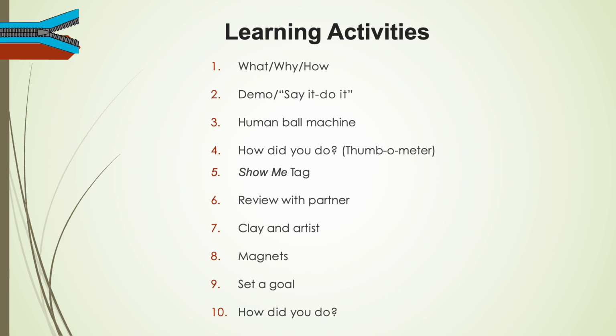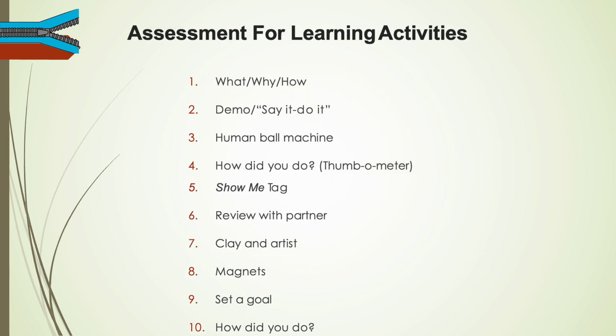Different learning activities. Our learning activities should be aligned with the progressions and our objectives, or our learning indicators. Okay, we want our students to be able to strike with a short-handled implement, so all the learning activities have to focus on striking with a short-handled implement. And then we do some assessment for those learning activities. Magnets are great if you've ever worked with magnets. Those are really cool. Have the kids write these out and then write out how did they do. Maybe they have exit slips for how did you do. Again, documentation of student learning.